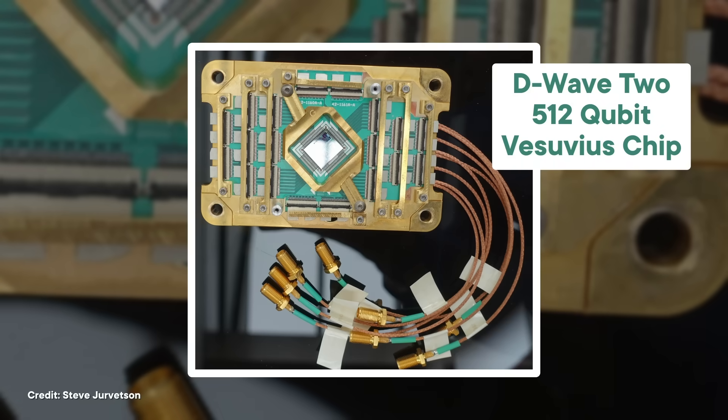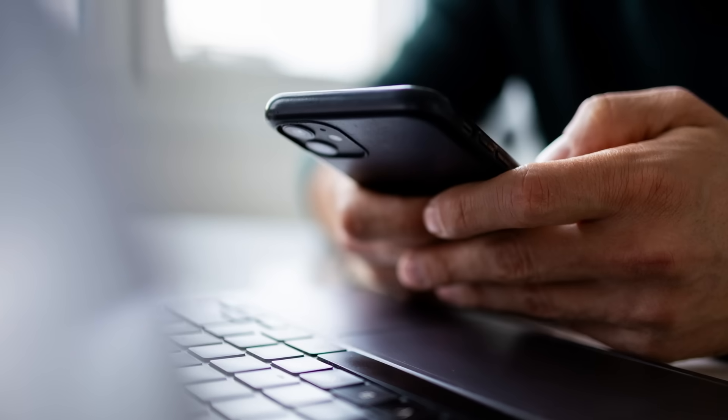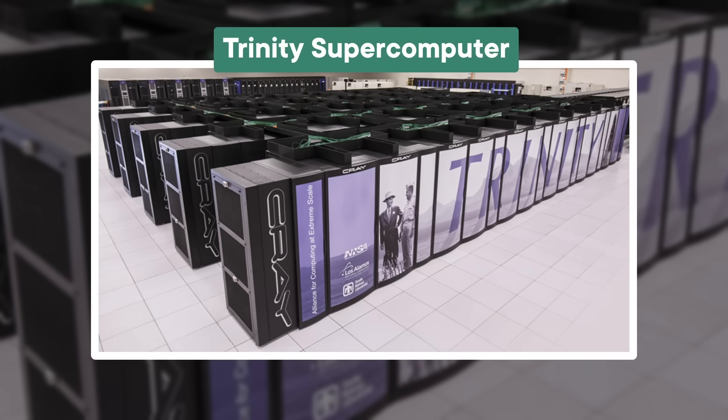But as exciting as that potential future may sound, before we wrap up I should offer a word of caution. There's a lot of hype around quantum computers these days, with countless startups trying to sell their products as the vanguard of a quantum revolution. But right now, we simply don't know for sure how useful quantum computers will be in the future. There's still a lot we don't understand about regular classical computing. In recent years, there have been several instances where companies claimed to have solved a problem using a quantum computer that would have taken a classical computer thousands of years — but every time, other researchers quickly showed that the problem could be solved classically in a much shorter time, on a regular supercomputer, or even a laptop. That's actually a cool result: it proves that research into quantum computers can help us learn how to make classical computers work better. Also, designing quantum algorithms is notoriously hard, and if you want to actually use or sell one, you need to prove that a classical computer couldn't do it better or cheaper. Very few cases have been proven to have this so-called quantum advantage.